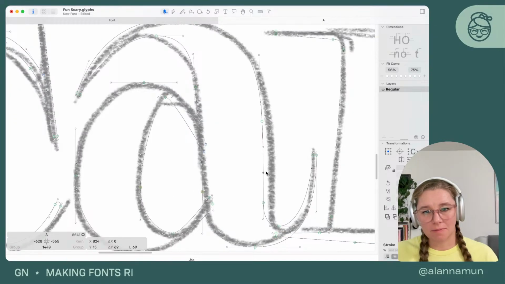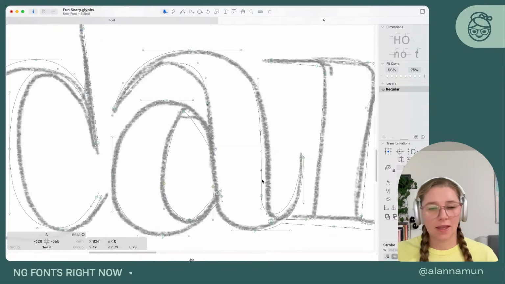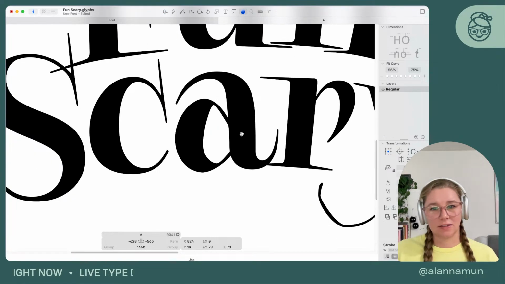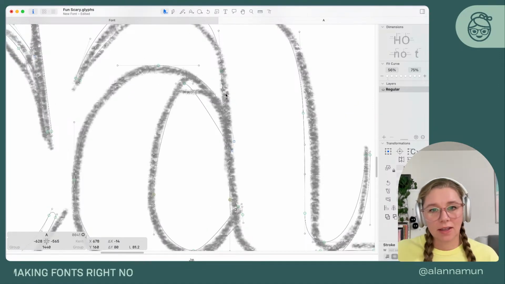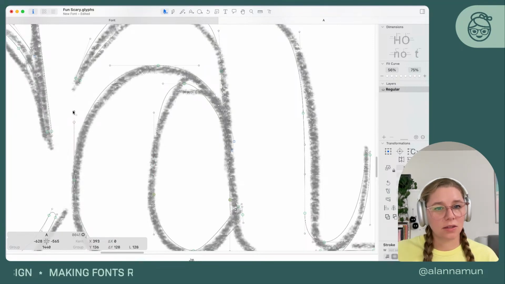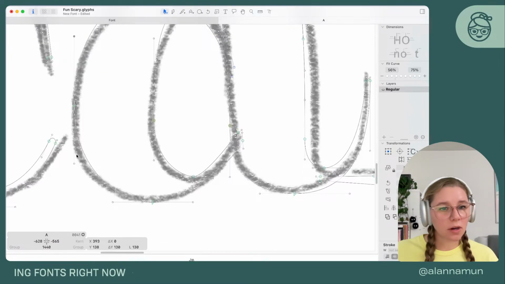That's better. Okay. Well, it's not bad. It'll do for now. And then we'll get this going. Try and get these curves happening. Like that. Just bring that out a little more.